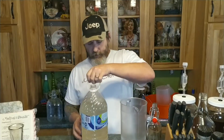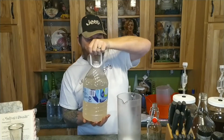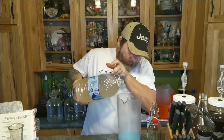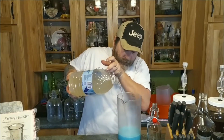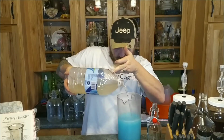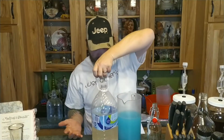Here I was talking about how in the original recipe, they just dumped the Kool-Aid into the jug and shook it up, but I wasn't willing to drink the lees on the bottom of that. I thought that'd be pretty nasty, so I decided to pour it into a pitcher and try not to get all that much lees in there.